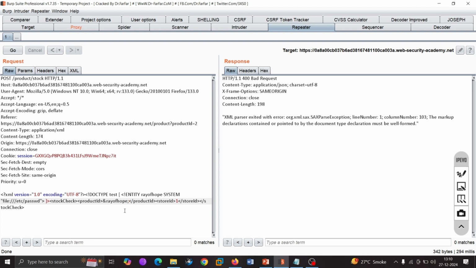So what we have done over here, we have used an ampersand, which is this, and the variable, and closed it, right? So once we did it, we are referring this entity in the payload that we have used, external entity, with the reference of this. So now we are using external entities over here that will relate with this, and if it matches, we will get the output. Okay, so we are getting an error. Why? Just a moment.